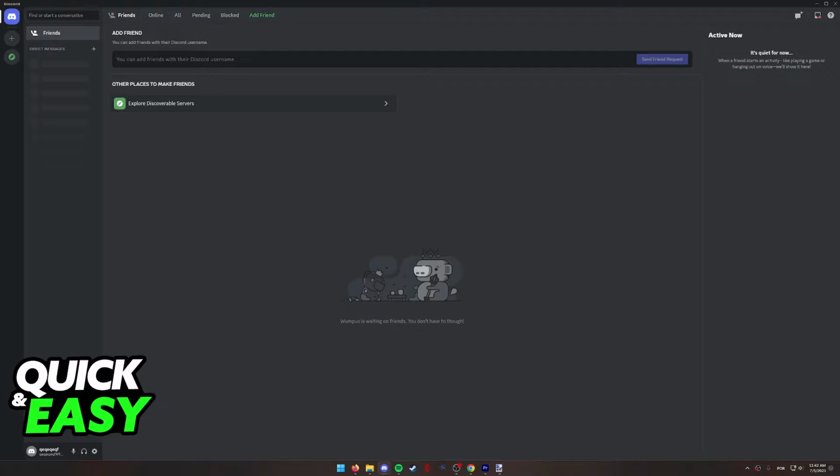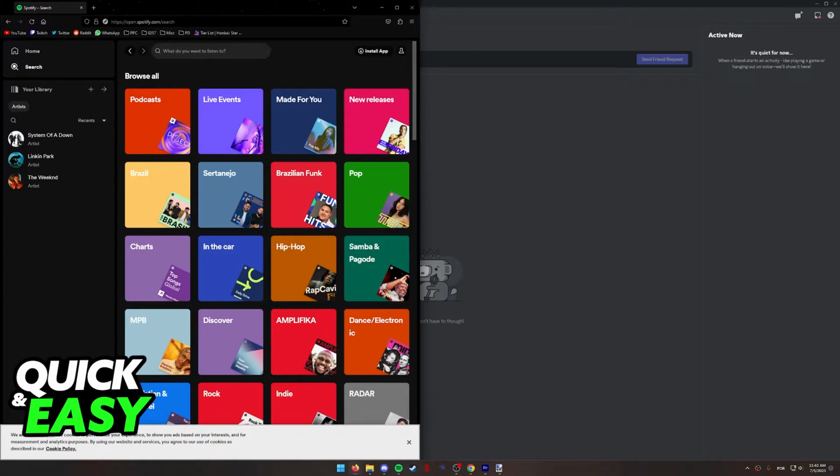If you have a Spotify account linked to your Discord account and you wish to change the account that is currently linked, first, what you have to do is open up your default web browser and sign into your Spotify account. I recommend doing this process before you switch the account links as it makes it easier. So sign into the account that you want to link to Discord, so the new one.